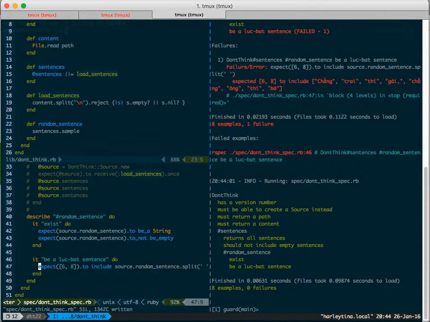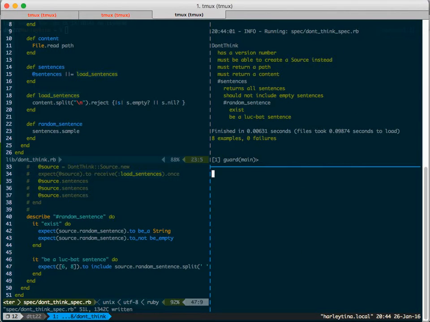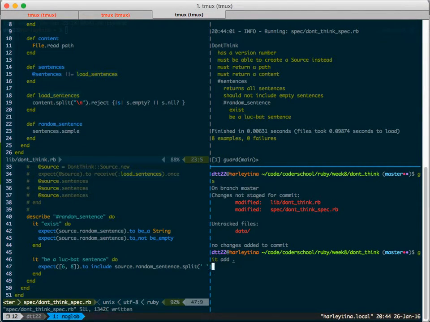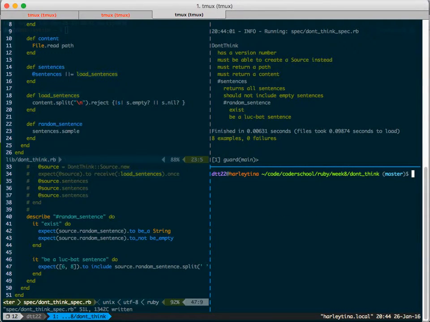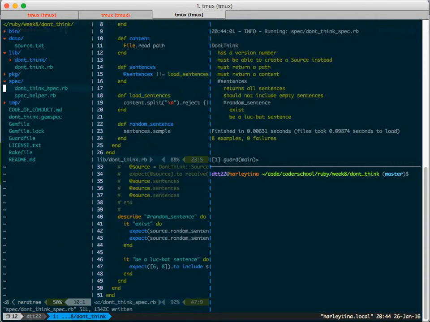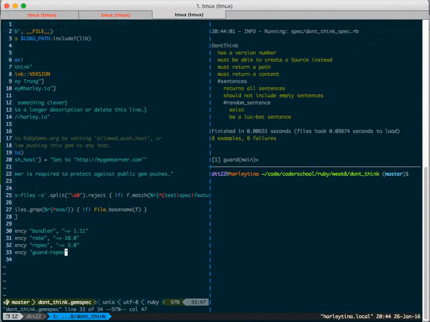I have a gem that every time I say something is one of the sentence from the poem. Sounds good? Alright, so let's commit this, right? Say it works. Okay, so but now I want a binary thing to be able to say don't think, and then it will work. So let's try that. Let's look at this file.